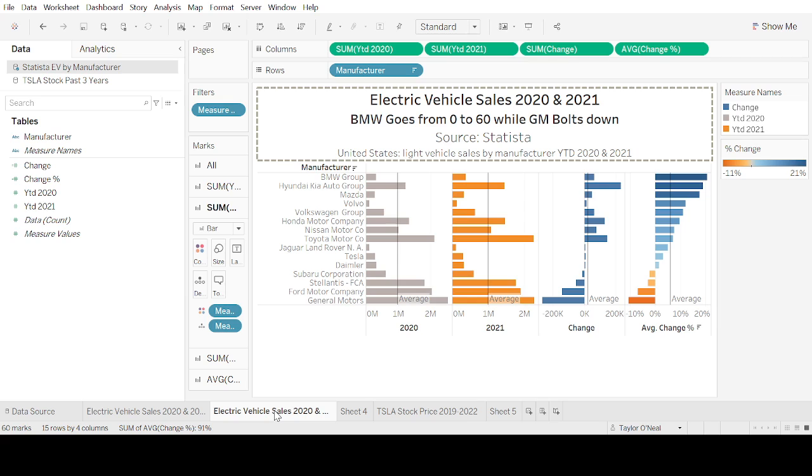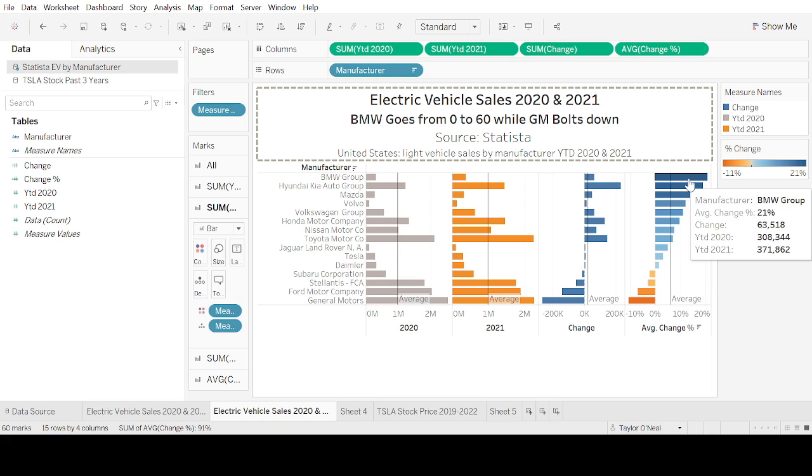So in Tableau, I've been looking at some statistic data this afternoon. I was really excited looking at all the new things happening in the EV market, and I had a question on what happened over the last 2 years, because Tesla had a huge early lead with the Model S, starting to sell pretty decently in like 2010, and I guess that's 12 years ago now. But in the last couple of years, BMW and Mercedes and GM and Ford and now Rivian and Lucid Air are really kicking into gear. So what's happened just in the last 2 or 3 years? What I wanted to know is the 2020 and 2021 change now that we're in 2022. So what was the delta? What was the difference? And what percentage differences?